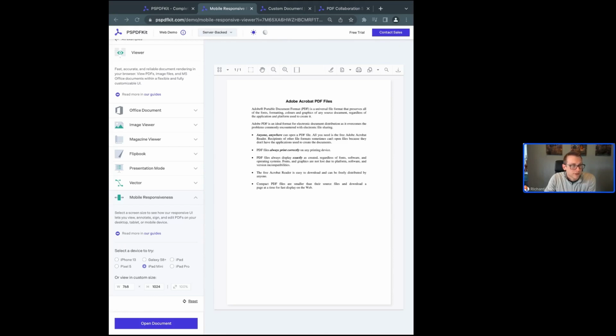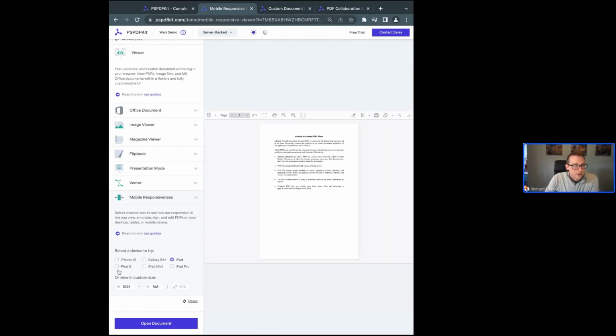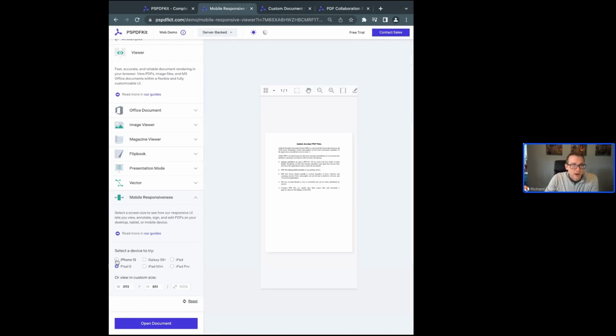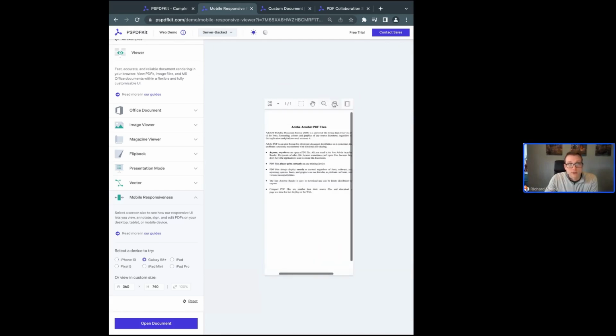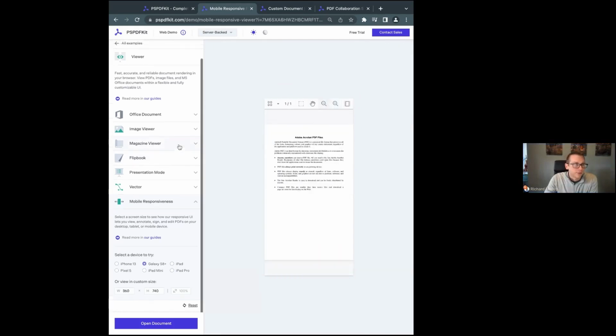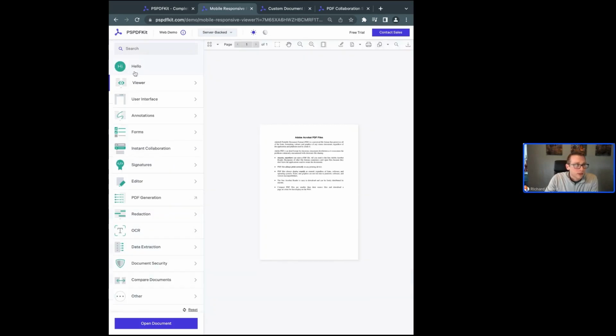When you're developing different solutions, you have to make a decision whether you're going to go native or maybe build a web app first that's compatible with different devices, the mobile responsiveness is great. So you can look at different ways that we've adapted the UI so that regardless if you're on an iPhone, a Galaxy, you're able to see what the PDF you are using our web SDK is going to look like. So, yep, that's our viewer.